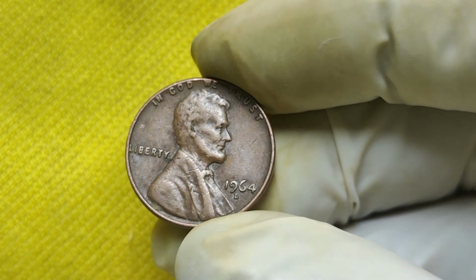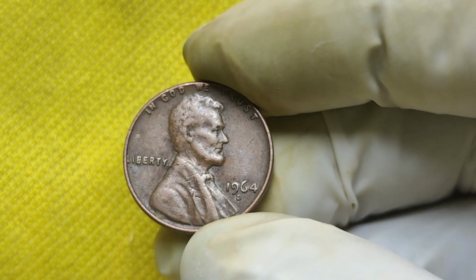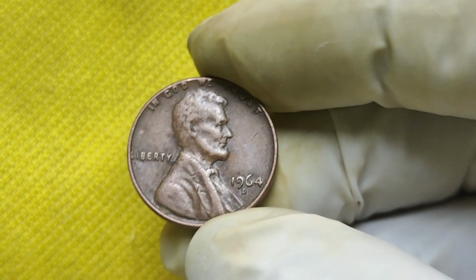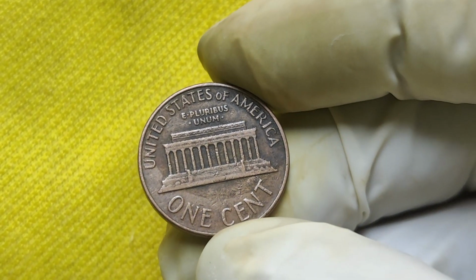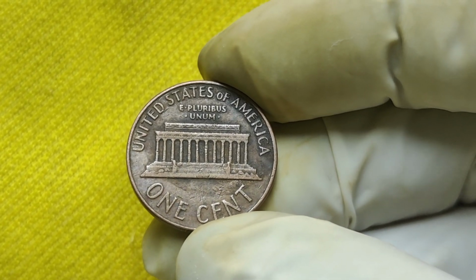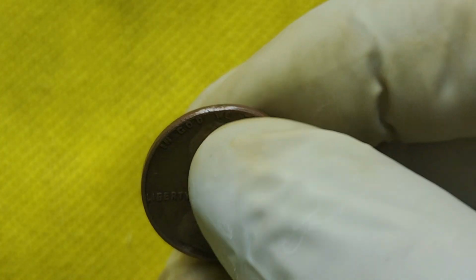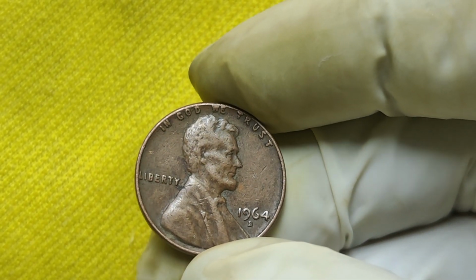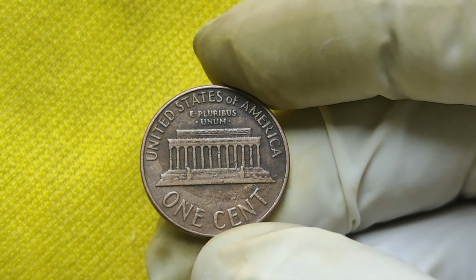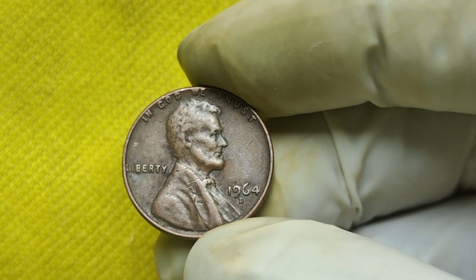What makes the 1964 D penny special? What sets certain 1964 D pennies apart is their condition, rarity, and errors. Here are some key things to watch for. Look for double die obverse, DDO, where the date or letters appear doubled. These errors make coins highly collectible. Pennies graded MS-65 or higher by services like PCGS or NGC are exceptionally rare. Their pristine condition adds significant value. Coins with naturally beautiful toning from oxidation can fetch a premium at auctions.